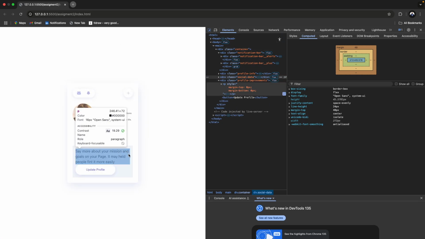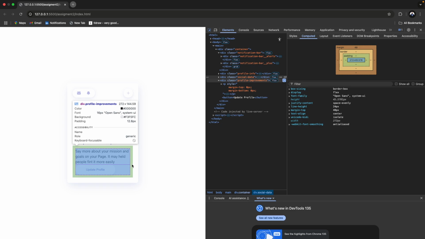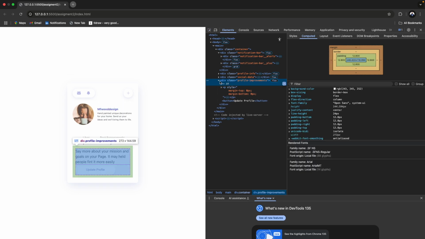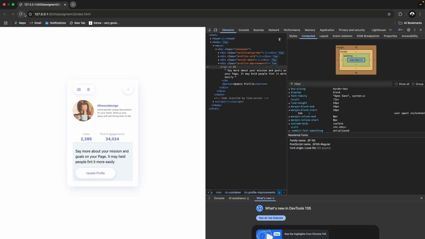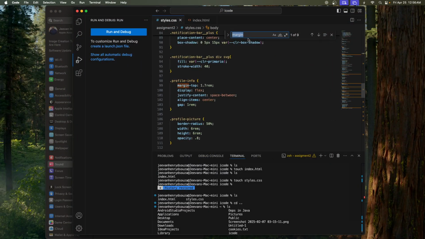And then I've given padding here. Where is this coming from? Let's see.